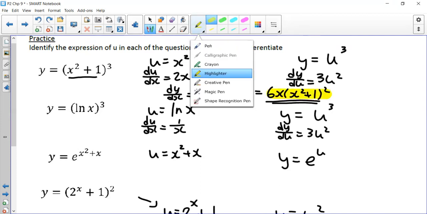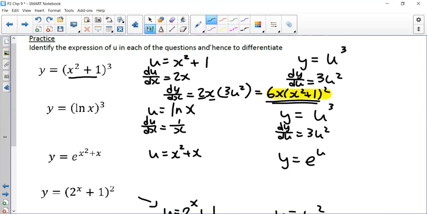Now, hopefully with that in mind, I would like you to have a go at the rest of the questions, questions 2, 3, 4, and 5. Have a go at 2 first. When you're ready, I'll go through one by one. When you're ready for the answer for question 2, then press play.